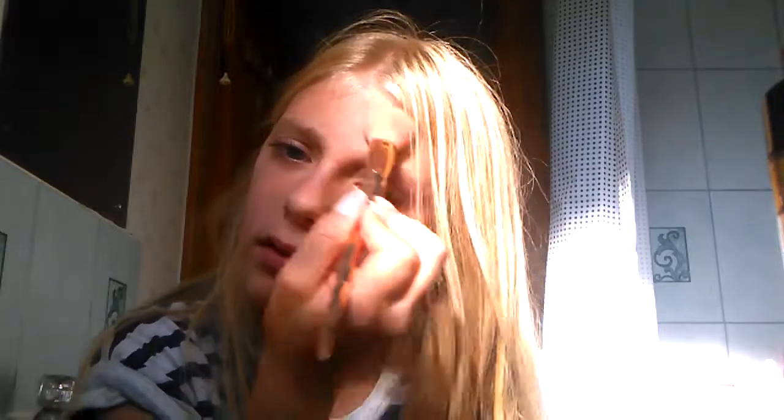For my eyeshadow, I just do simple eyeshadow now because I don't really like to do eyeshadow because it takes my time. Because I'm going on holiday on Friday. Happy days.